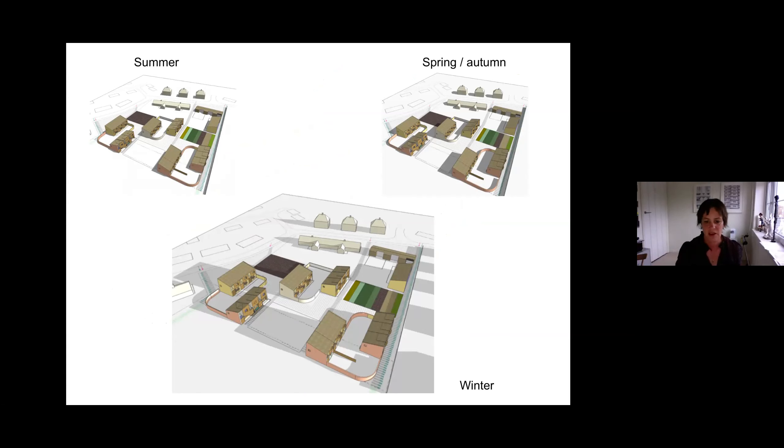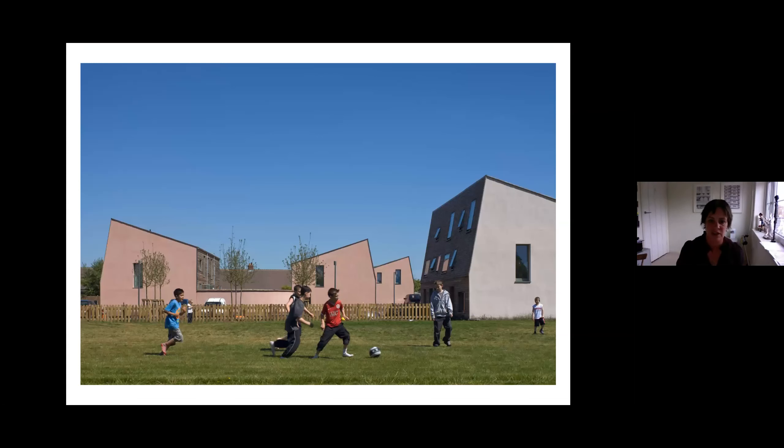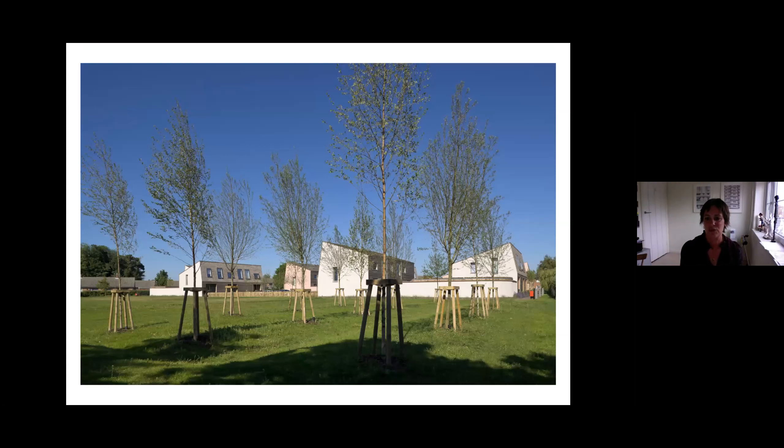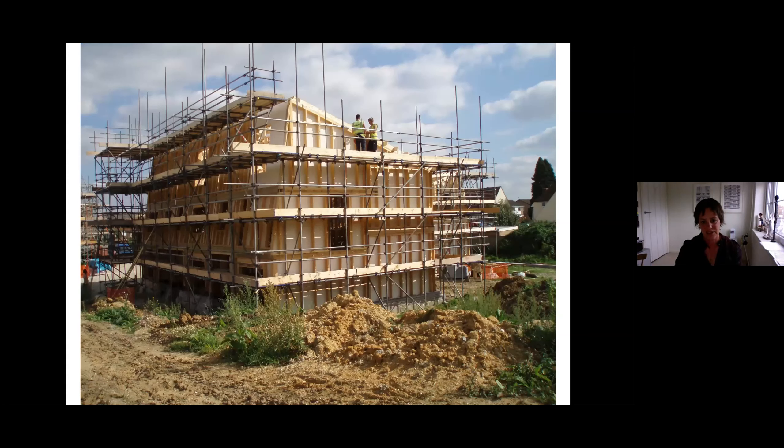We did our very first SketchUp model to test this. In winter you can see the tallest buildings cast shadows over the open spaces left, which were a combination of wildflower meadow, children's play area, a football pitch, and allotments. That really is a description of the problem we were trying to address — a very singular problem about how to make a passive solar scheme on this site at this density. There were also ideas about low carbon construction in the brief, which was very unusual at that time. We tried to find ways to avoid concrete foundations but couldn't, so there's some concrete below, but everything above is timber.